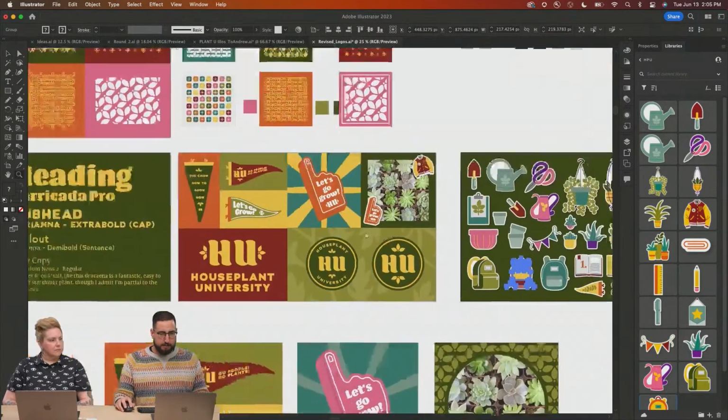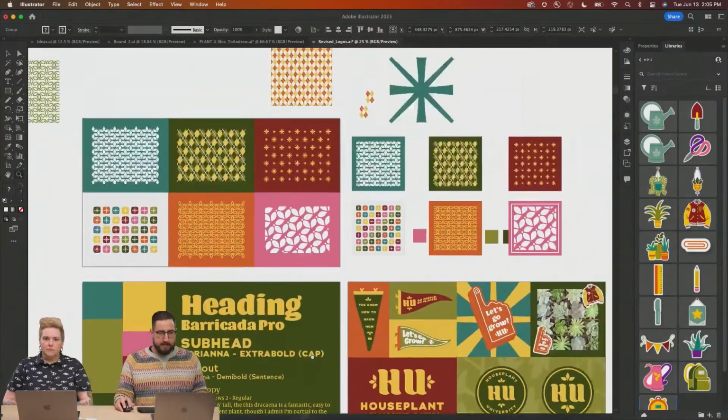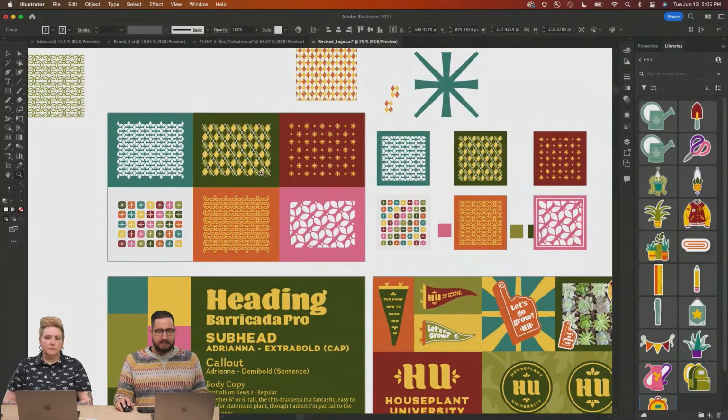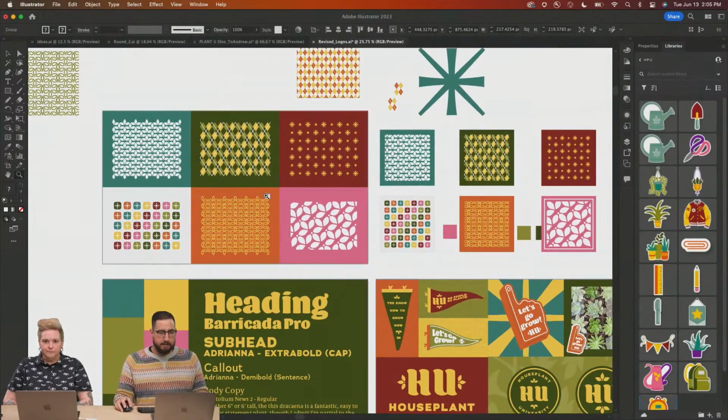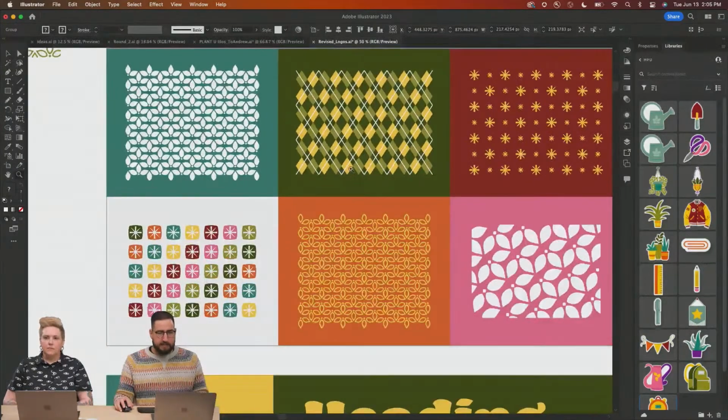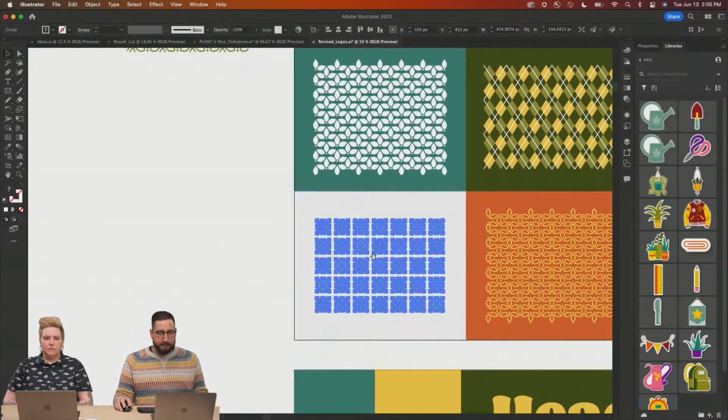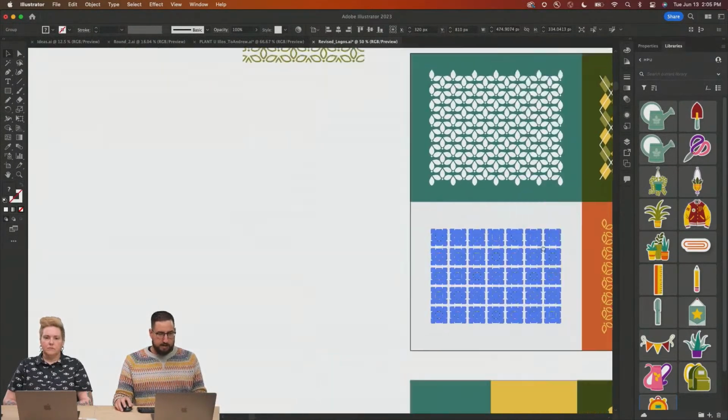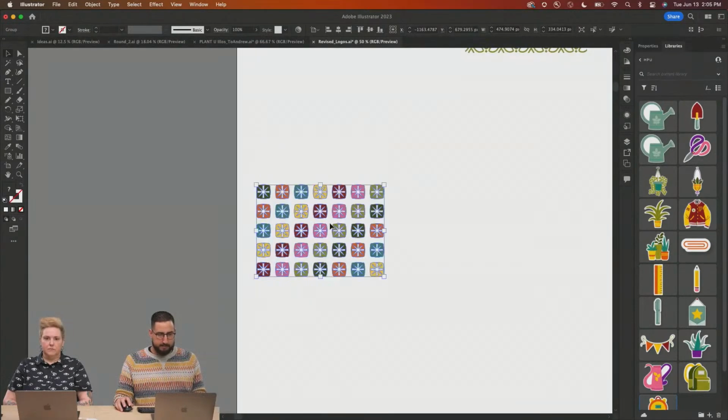Now, I'm going to go over to the brand real quick. And let's say that I want to grab some of these patterns, which I think are really cool. Beautiful. Let's go ahead, and I'm going to bring these in and pull them in so that we can use them in different ways. So one way that I could do this is I can grab it, copy, and then come over here and paste it.